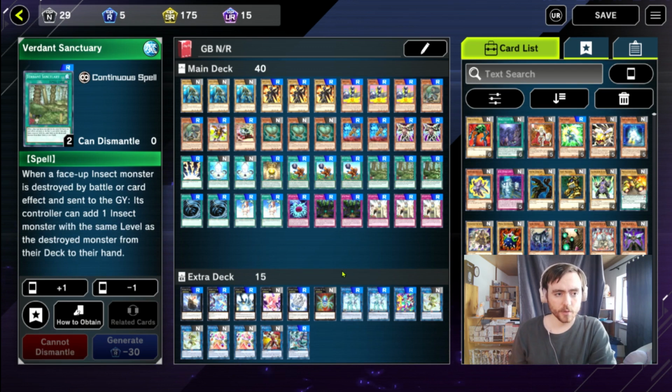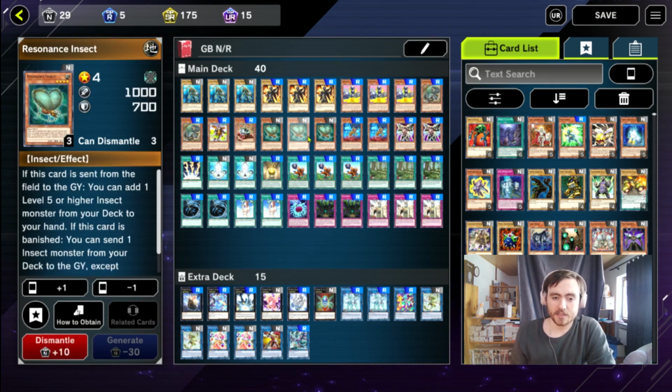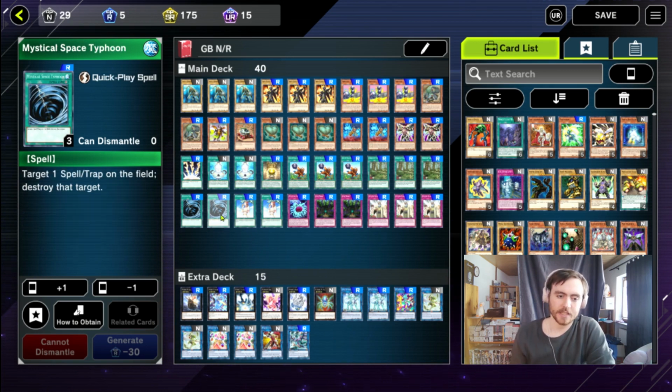Then we are playing three Verdant Sanctuary. This is not a hard once per turn, which is really nice. So if you have multiple, you can add twice. The sad thing with this is it does not trigger when you set an insect monster. So you cannot set a resonance insect and have a Verdant Sanctuary on field and hope that the Verdant Sanctuary triggers, because it will not.